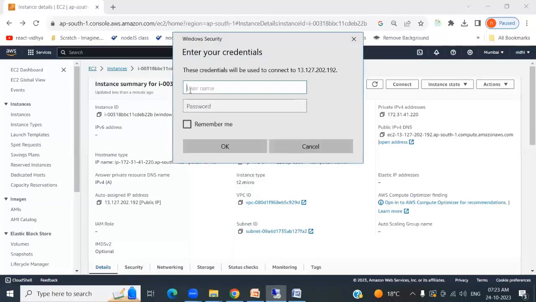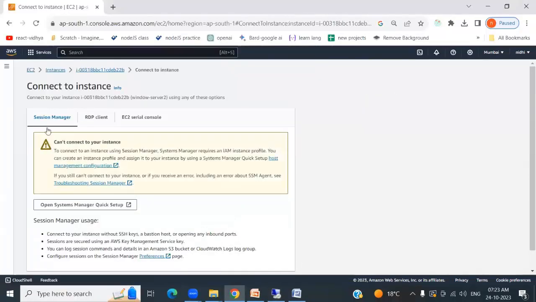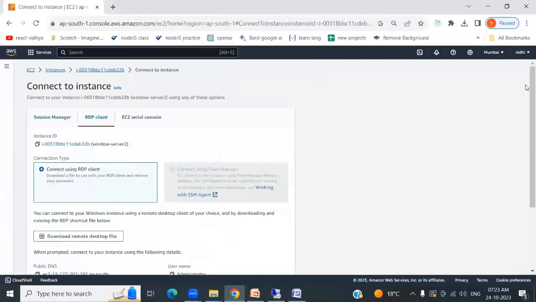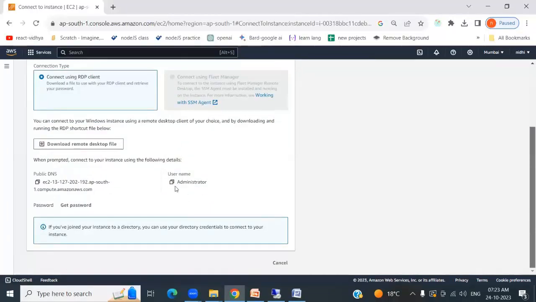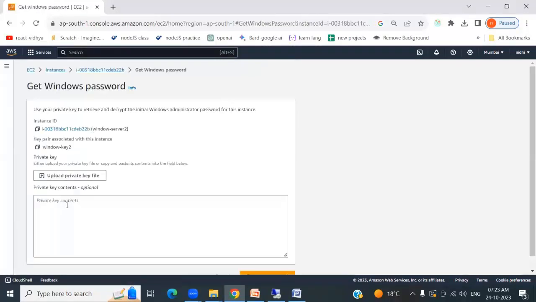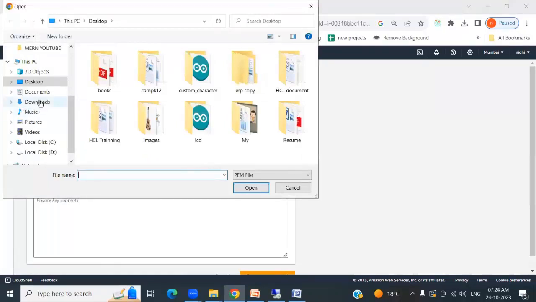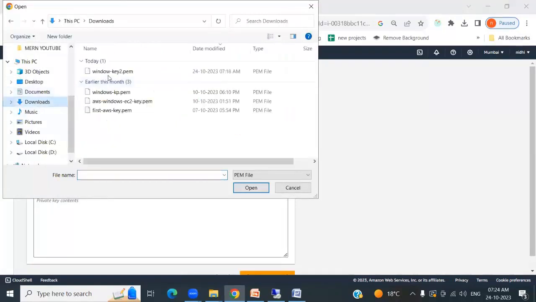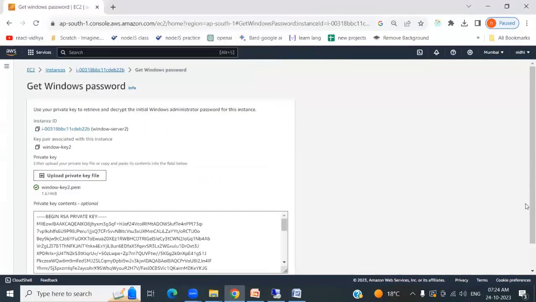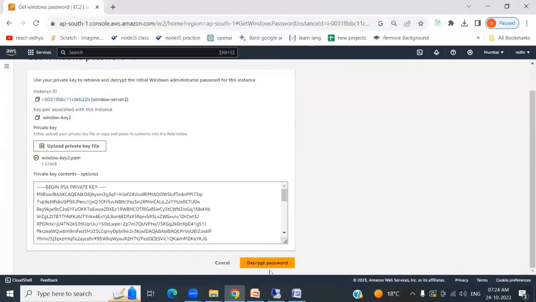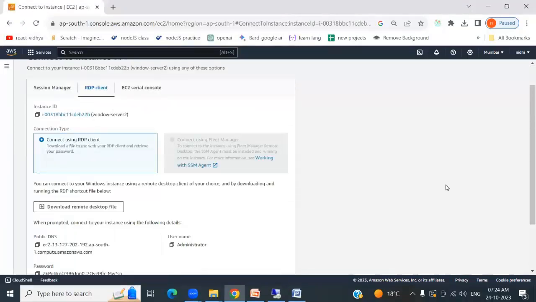It's going to require the username and password. Go to connect again and then to the RDP client. Here you can see the username is administrator, but to get the password you click on get password, and now you need to upload your private key which you have already downloaded. Open this key and generate the decrypted password here.